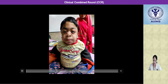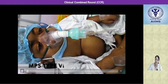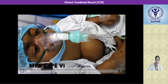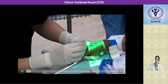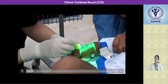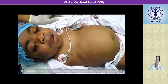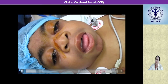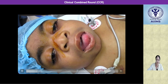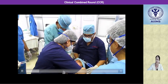This is the patient, in a short video in which you can see nebulization with 4% lignocaine, and EMLA was put on both hands for the IV, which was done awake. The patient had difficult IV access, so a vein viewer was used to put the IV line and the patient did not have any pain. This is to show that the abdomen was so distended and the patient was breathing with mouth open. He was 8 years old and was cooperative enough to listen that he has to breathe through the mouth after extubation.